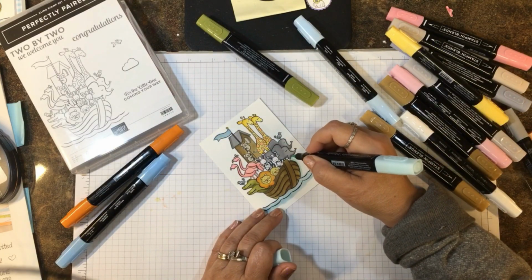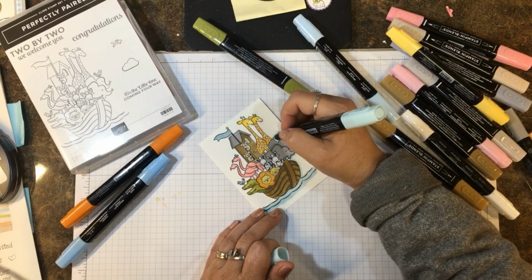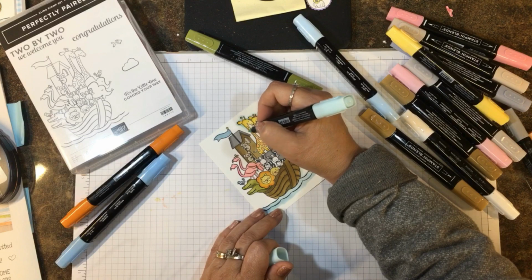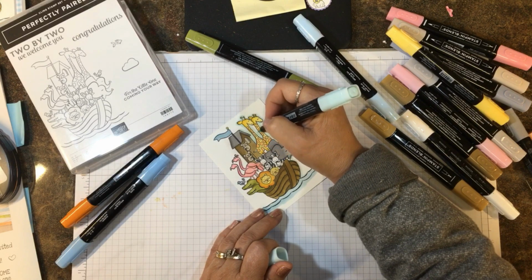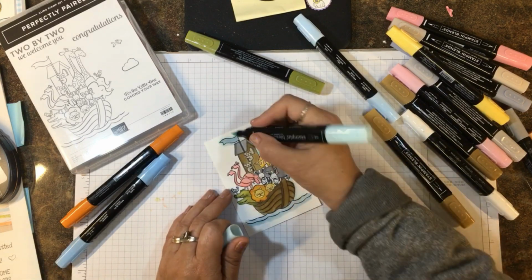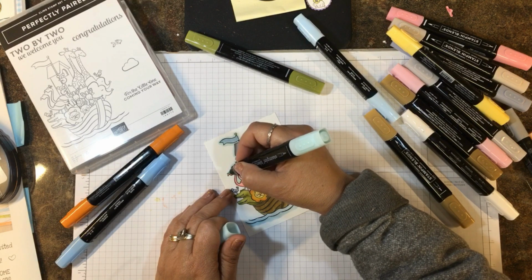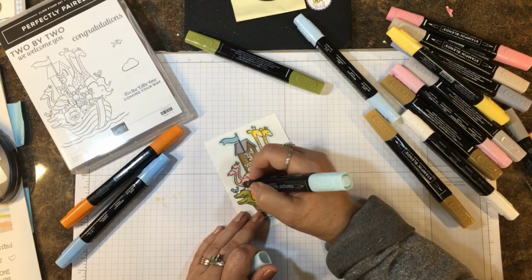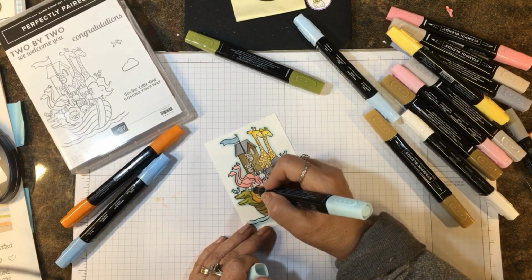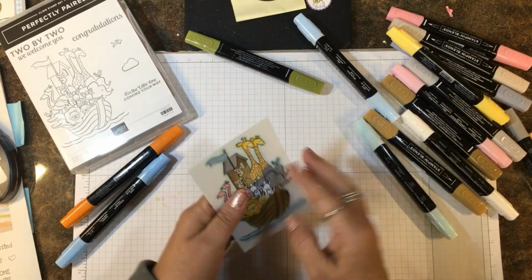Now, this is something I do on many of my blends, alcohol marker colored images. I've got light Pool Party, and I am outlining it just with the brush tip all around the edges. It just kind of gives it a finished look and makes it pop off the page. And I've done this with alcohol markers for quite a while now, even before Stampin' Up! had alcohol markers, and I really like the look of it. It gives it some depth. It needs to be a light color that's not too obtrusive, and so this and a very, very light gray would be good.